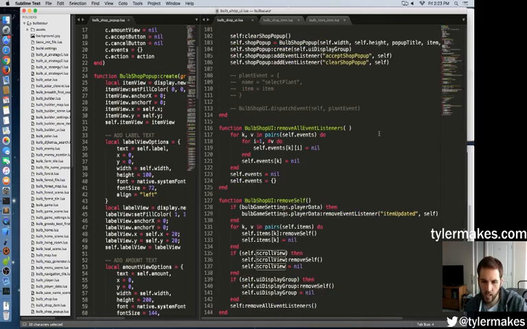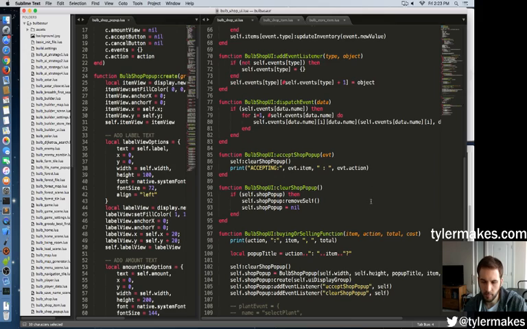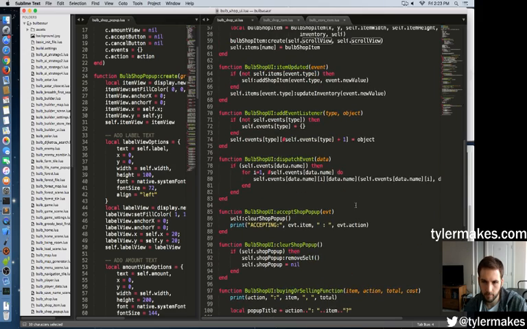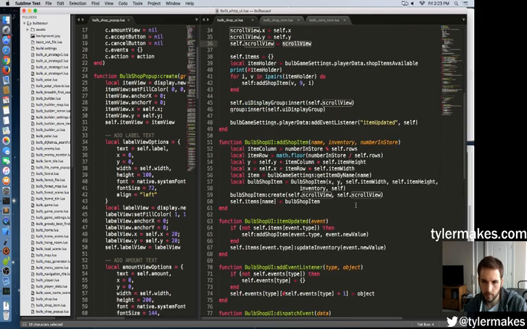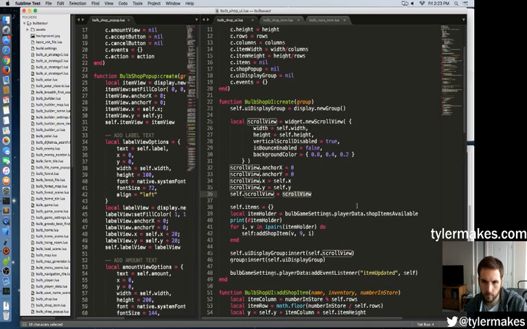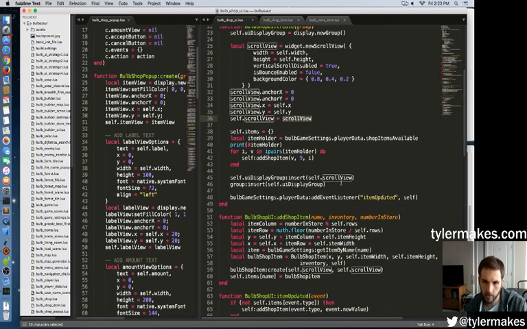Let's see. Oh, I guess our scroll view, I thought we were doing something manually, but it looks like we're not. It looks a lot like it just is what it is.